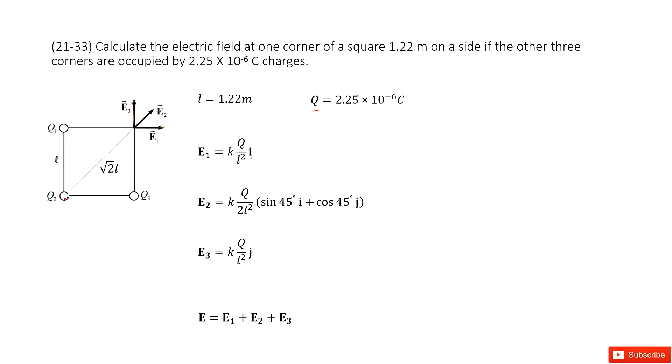Now we look at charge Q2. The distance between the charge and the location is √2L, because this side length is L for the triangle. So this side length is √2L, and we can square it, so it becomes 2L².